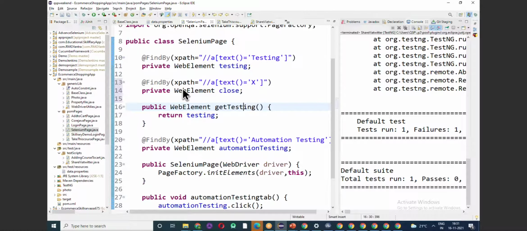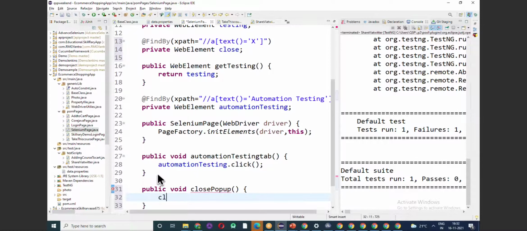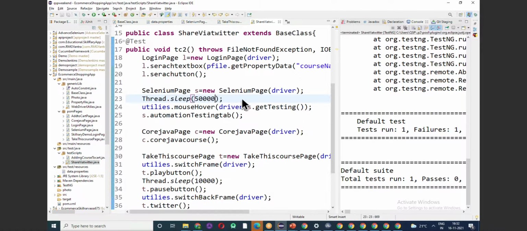Okay, we'll call this public void close pop-up: close dot click. Okay, now I'll stop this delay. Yes dot close pop-up.